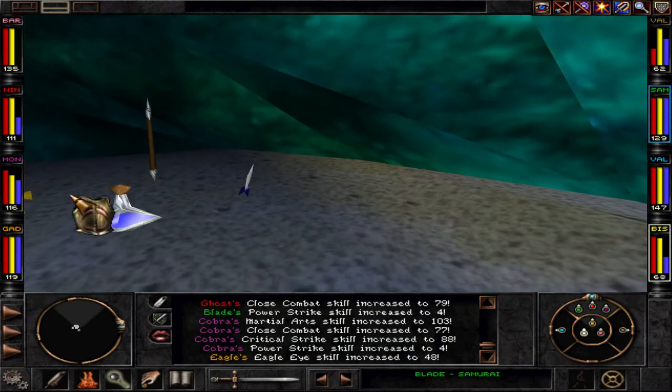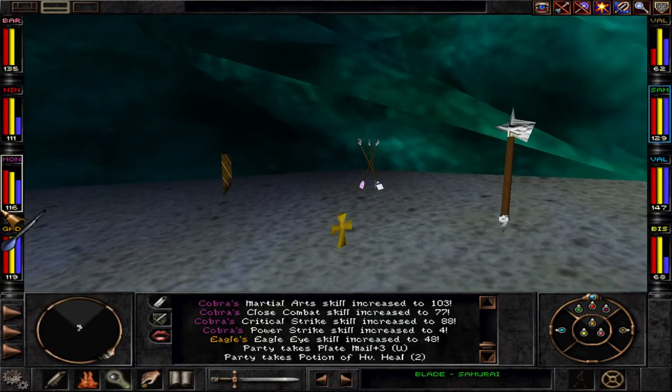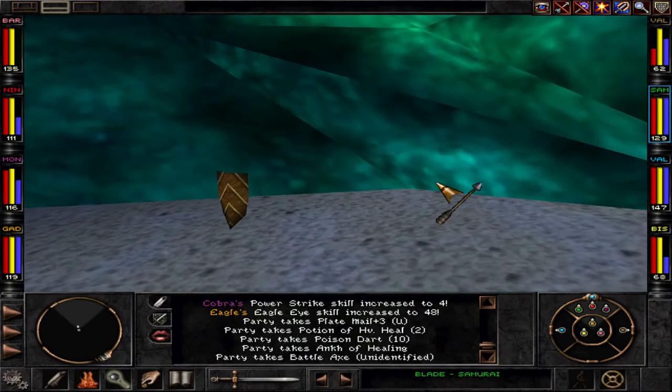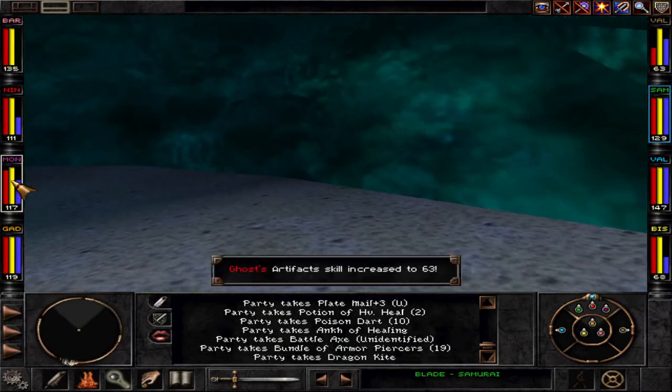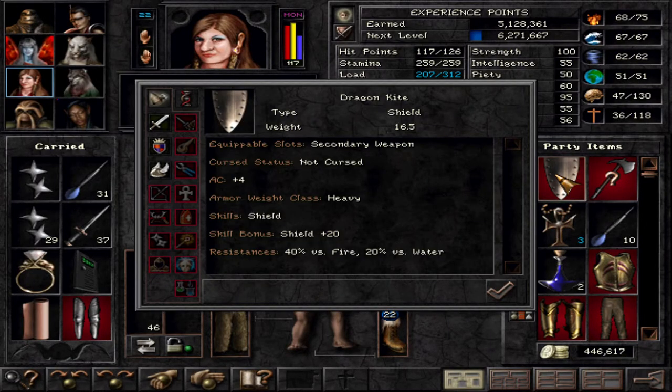Just items. I'm ready for you. So the dragon kite is the second best shield, well, third best shield in the game. There's also the rainbow shield. The best shield is obviously the light shield. But it can only be wielded by fighters, Valkyries, and Lords, so I don't use it.